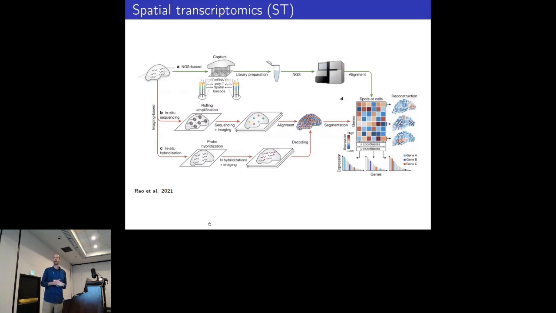This slide, you probably can't really see it, but it's a review highlighting the two main types of technologies here. On the top, we have the sequencing-based ones, and the 10x Visium system is the key example here, and these have the benefit that they are unbiased, so you get effectively genome-wide measurements. But the disadvantage is that they're on a grid, and the grid may not align to individual cells, and so you could often have this deconvolution or cell mapping problem.